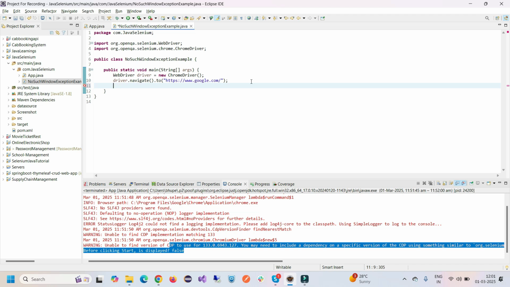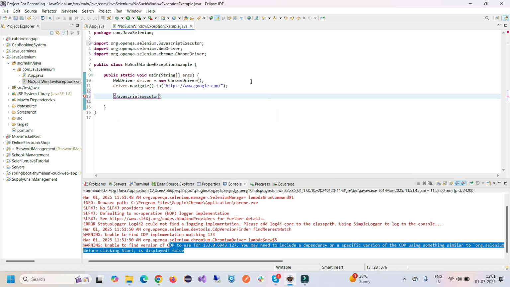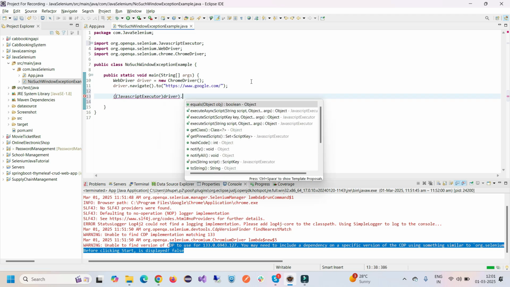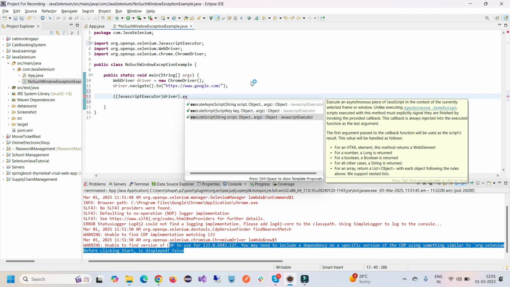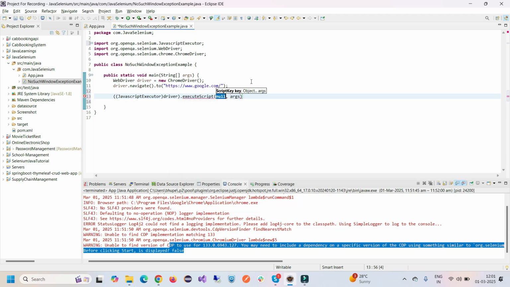And then I'm going to open a new tab, right? So for the tab, I'm going to use a JavaScript executor. So how can I do that? Let's say create an object of JavascriptExecutor and just cast it to the driver, dot executeScript, and here into the script we can pass the window command, window.open.